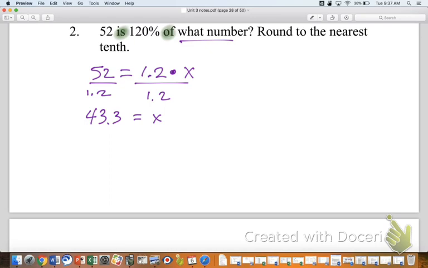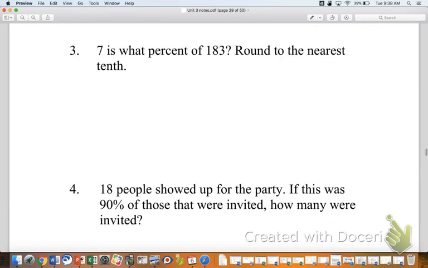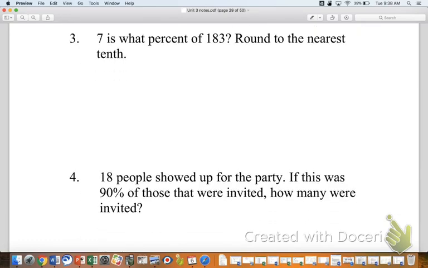Okay, why don't you move on to number 3? Nobody's asking questions. So I'm going to assume that you can handle number 3. Please give that a shot. Number 3, again, you could take a quick peek. Some of you already looked at number 4. Can you see how number 4 is contextual? It's about a party and people. Number 3 is not. So this is the last of the non-contextual questions where you just have to translate.